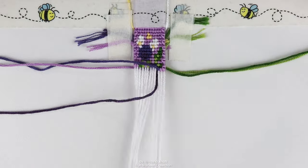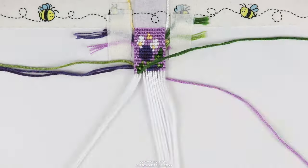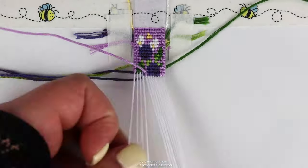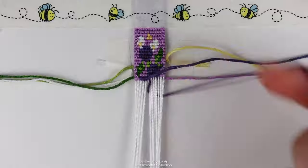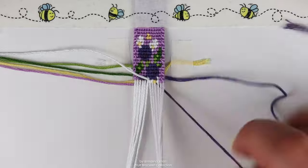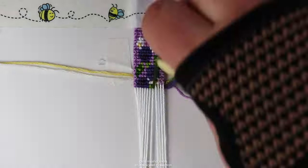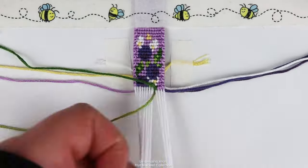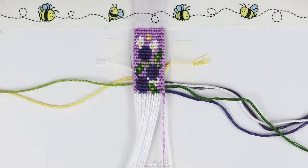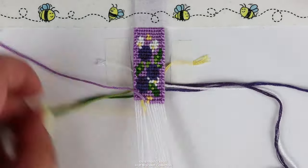I can't stop gushing about these bracelets and I'm so glad I finally found the footage. I was gutted when I lost it — first of all it's a commitment to make these bracelets, there's five of them. I enjoyed myself regardless of whether I filmed it, I had a great time and I had great bracelets as a result. But I specifically intended to film these and I spent a lot of time filming and actually making them, and then I lost the footage. I was devastated — it was very sad. So I finally did a clear out and I can't believe I found it. I'm still in shock. Top tip: make sure your files are organized so you don't encounter the same mess as I did.